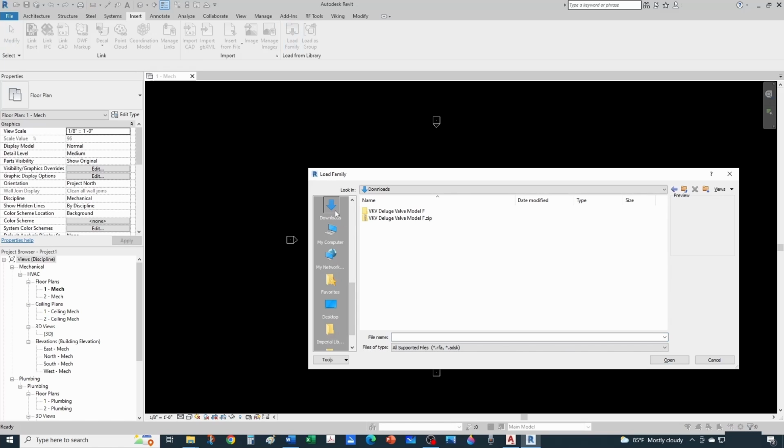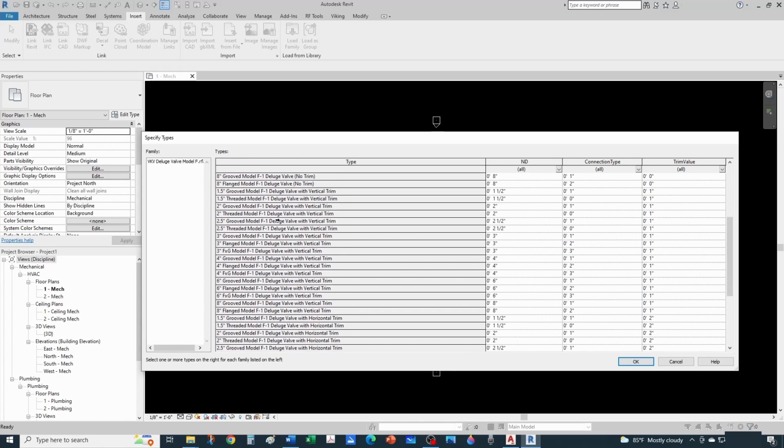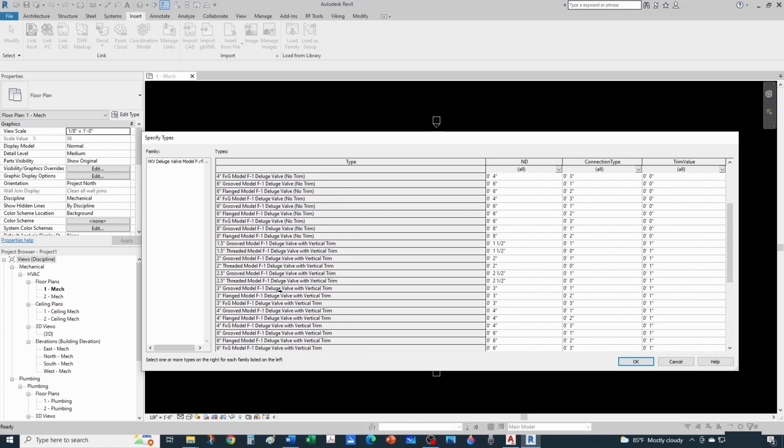In our case, I have it under Download. And remember what I told you about that text file? Here from the Revit navigation bar, you only see the .rfa files, which is this one. But in the same folder, there's that text file, you remember? And that's what's going to allow me, if I click here and I click Open, to have this dialog box here that tells me, okay, out of all the families that I have available for you in that Revit family file, which models you want to bring in.